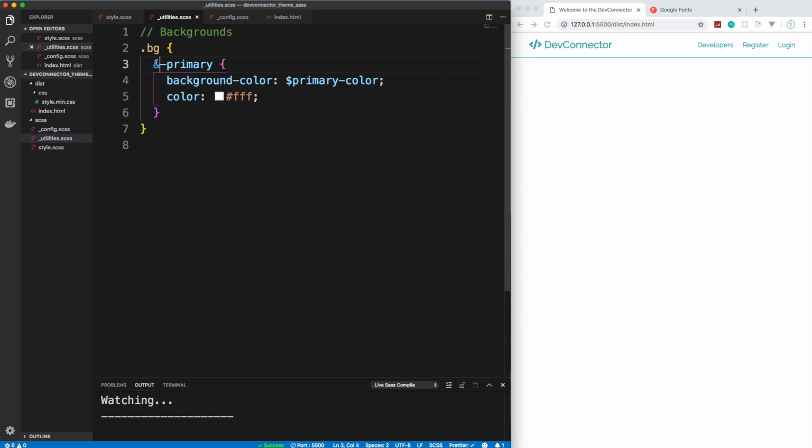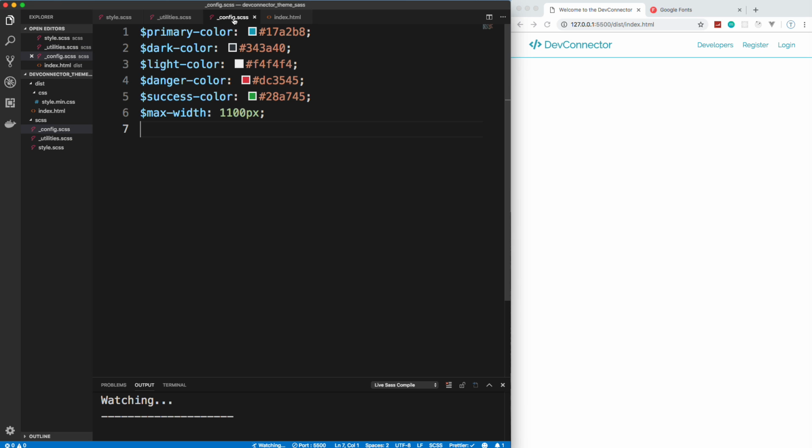So what I'd like to do though is, instead of putting a background color and a color for every one of these, I'd like to create a mixin that we can use that will set the text and the background. So in our config, let's go to config SCSS, and let's create a mixin.